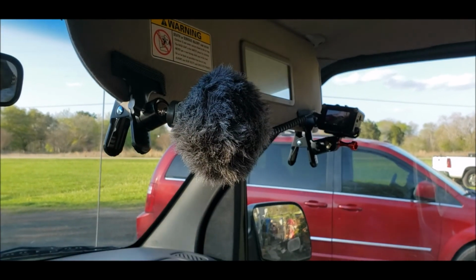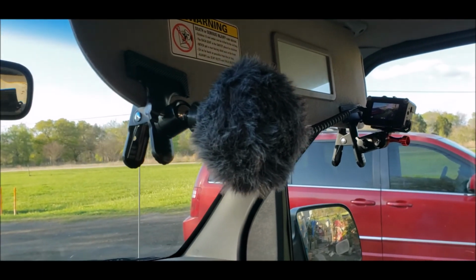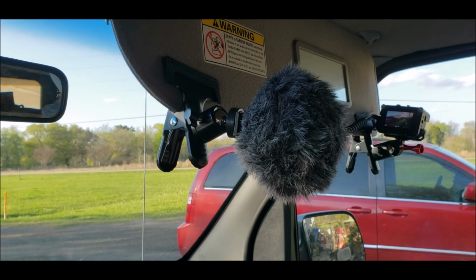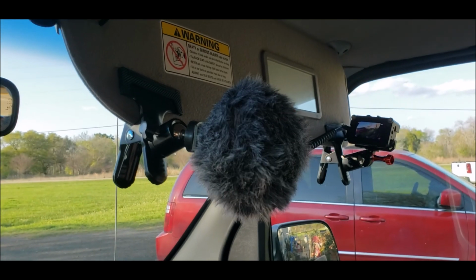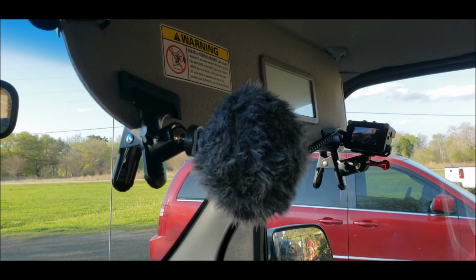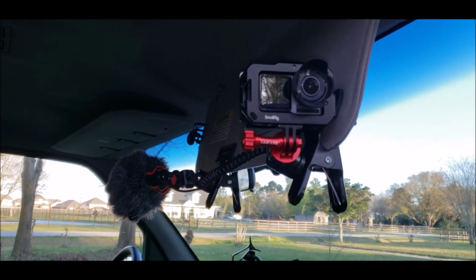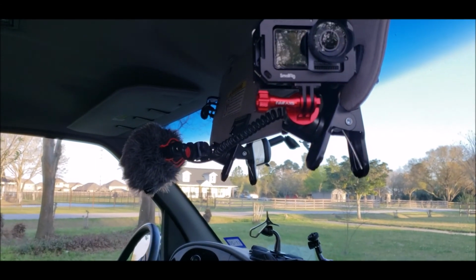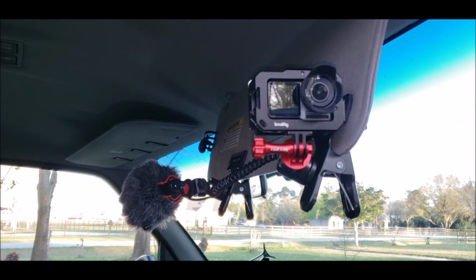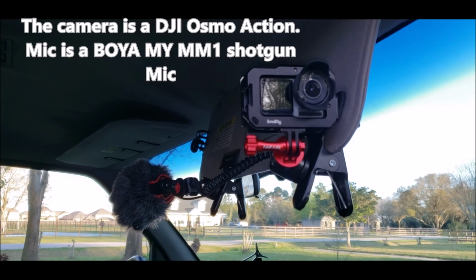We're going to try something a little experimental here. I have the action camera hooked on to my visor, and I have my microphone hooked onto this side. I have the voice command turned on. So we're going to try a little recording to see how this works. Yeah, I think that turned out pretty cool, putting that on my visor like that. I'm kind of anxious to play it back and see what it sounds like, and see what it looks like.